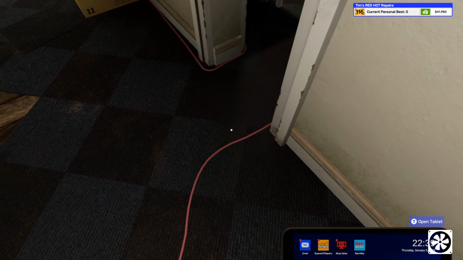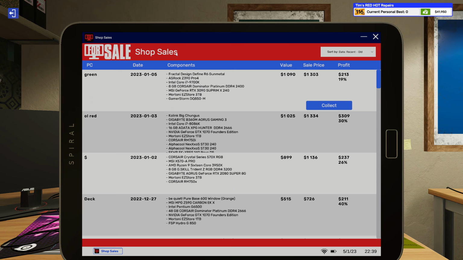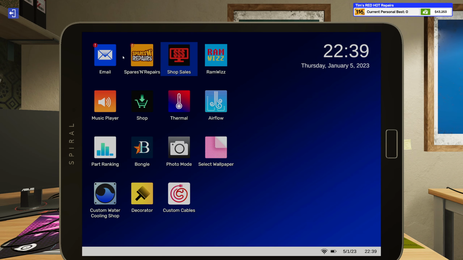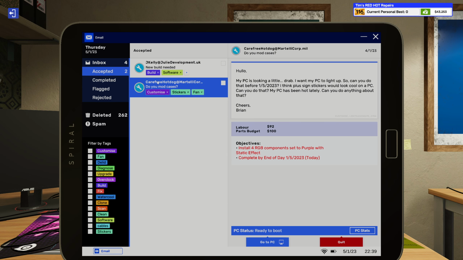Alright, we got ourselves quite a few fans today, so this is gonna be fun. Oh, yeah, we sold off that PC. Wait, the green. Alright then. So this would be the customization one then. Stickers and fan, alright. Cool.